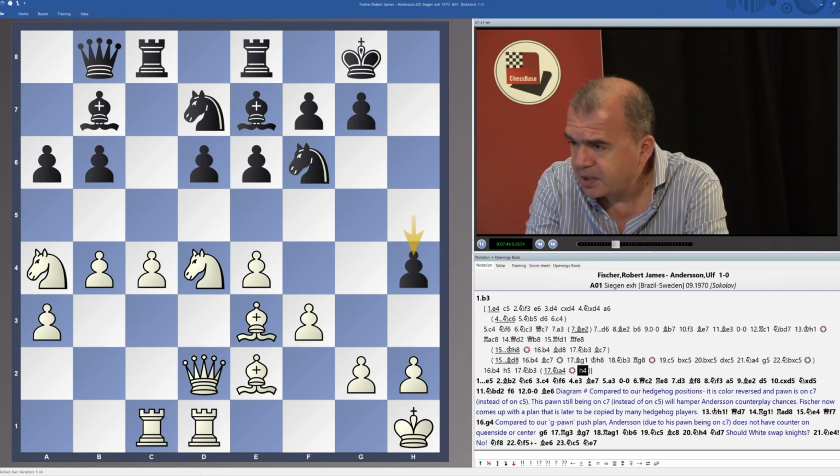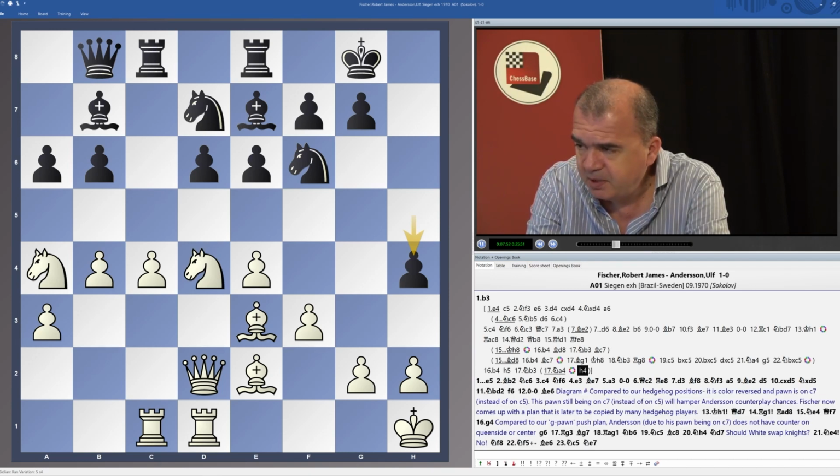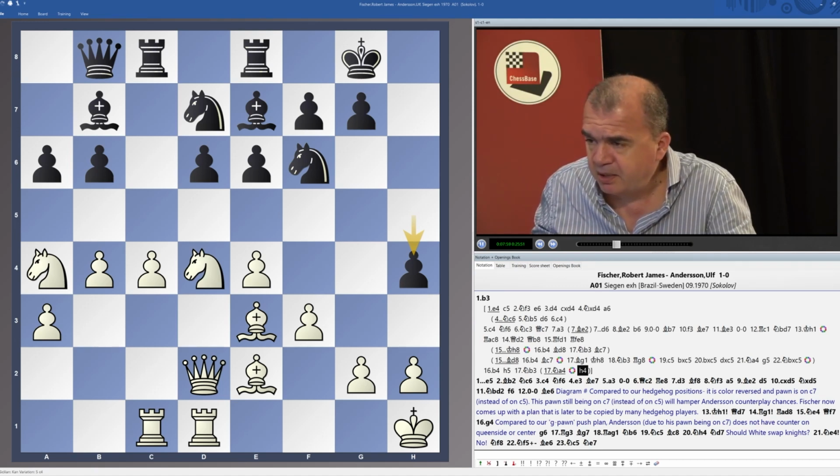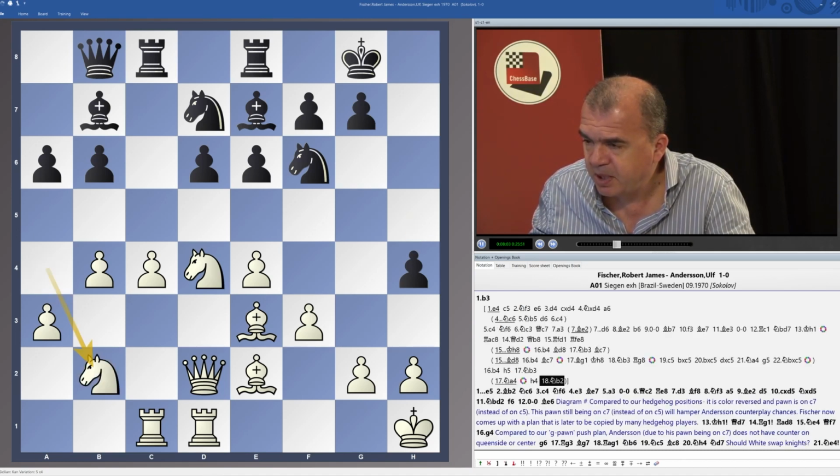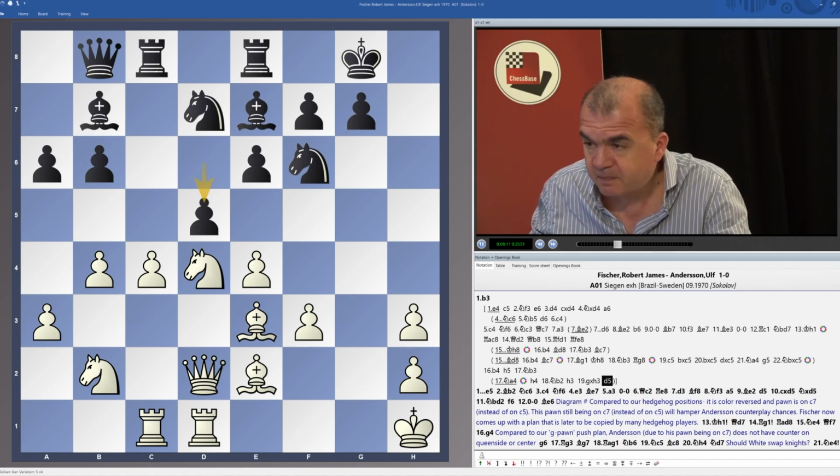And now suddenly white is facing a very serious dilemma. And something which is not easy to handle in any sort of way. Because, okay, let's suppose that I continue my plan to bring knight to d3. I do not want to allow black to play move like h3. Obviously not, because the position is going to open. I don't want to do that.